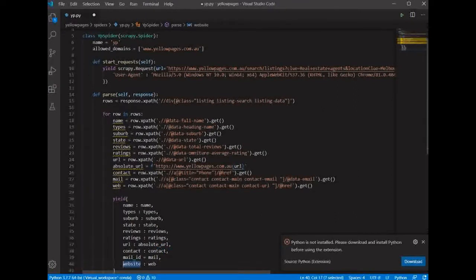So we'll just print it, but before that we have to put these headings into single inverted commas.